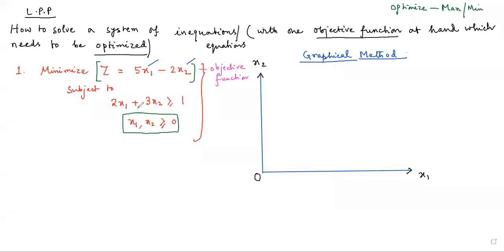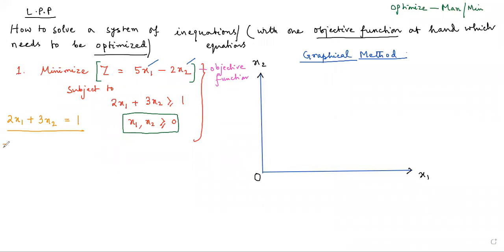First of all, we'll try to draw the inequation. And you know from our previous class that an inequation always represents a kind of region bounded by some straight line. Here the power of the variable x1 and the power of the variable x2 is 1. So this inequation is a linear inequation. First of all, we will consider the corresponding straight line form of this particular inequation. This straight line is 2x1 plus 3x2 equals 1. We can always draw the straight line because the equality sign is there.